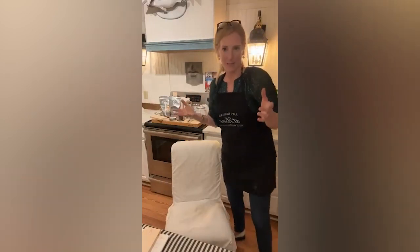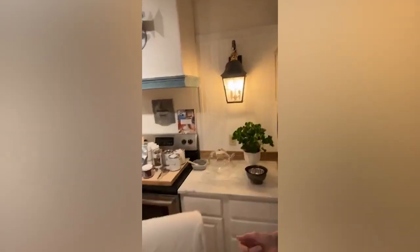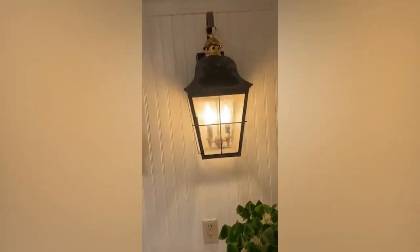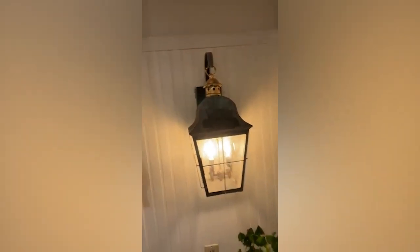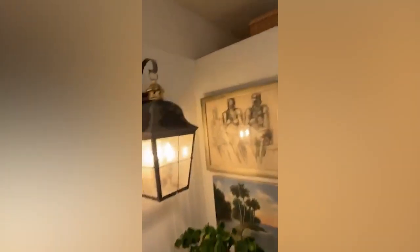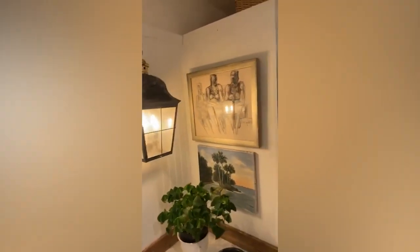Next, my lanterns. As you can see, you saw what I started out with, right? And I created these beauties. I think they're beautiful. The gold leaf up there. I may have to turn off the light so you can truly get the full effect, but they turned out amazingly well.